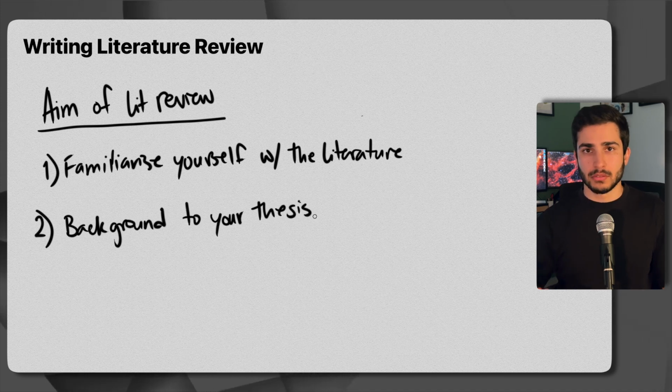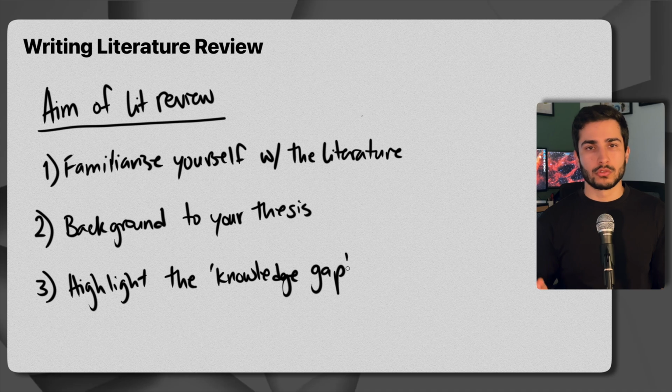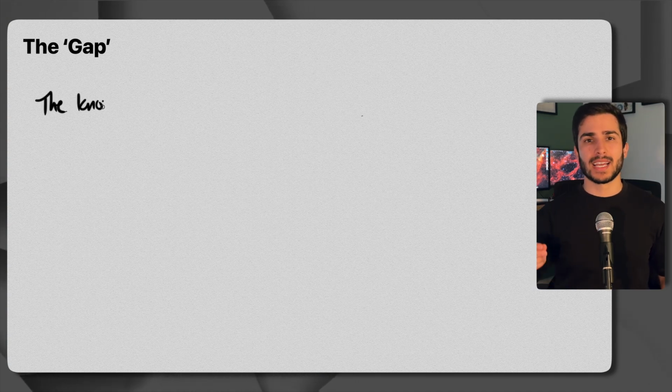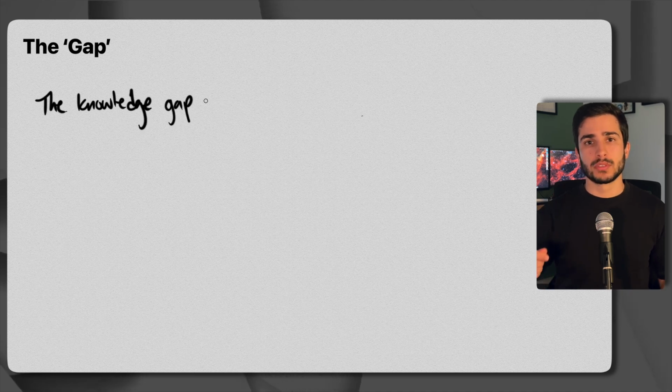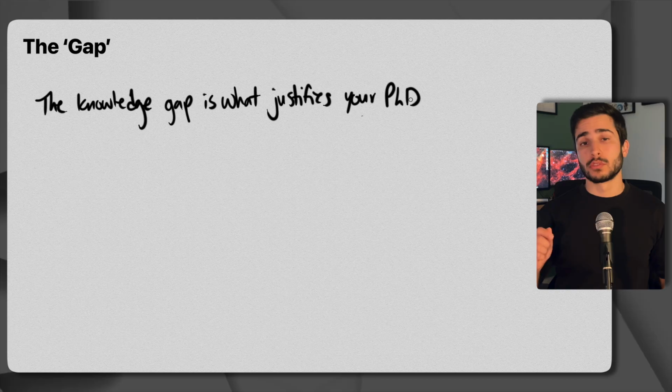And the third is to highlight the gap in the literature, which is then what you will address in your experimental papers. And that last one's an important point, so take note. It's this gap that justifies your whole PhD. It's in this gap that you want to come in and hopefully address it with your research question. That is the driving force behind the whole project. So identifying the gap is critical.